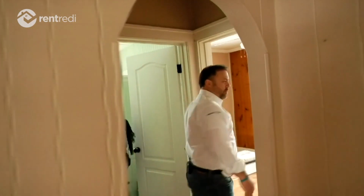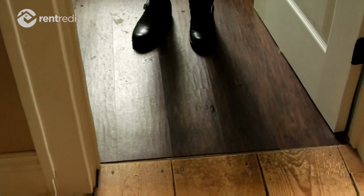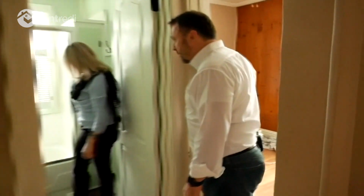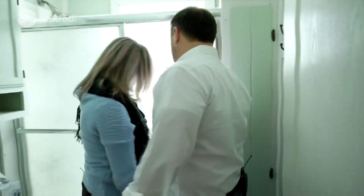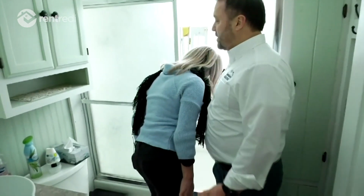So we got the bathroom. We have 3 bedrooms. Yeah, wait. 1, 2, 3. The bathroom has a different color hardwood fake floor. So we've got the living room floor, the bedroom pergo, a different wood in the kitchen, and now another different wood in the bathroom. Yeah, I see that. And they made use of every nook and cranny. There's like a little linen closet next to the tub here. Good use of space, but I mean, probably okay, isn't it?